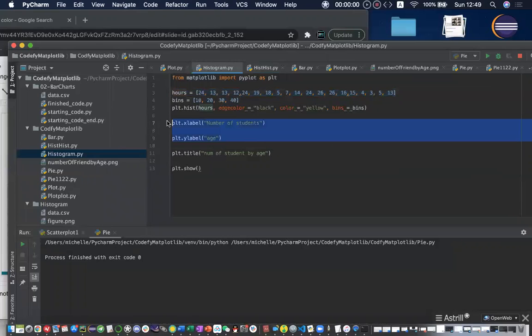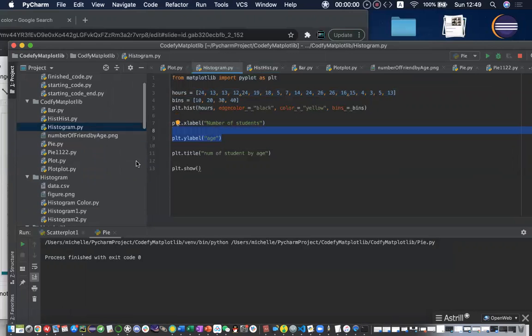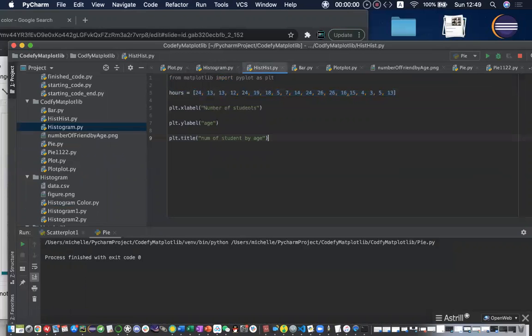Number of students. It shouldn't be number of students, but the range of the hour on the x-axis, and the y-axis should be the number of persons. It's a little bit problematic, but I will copy paste that first.